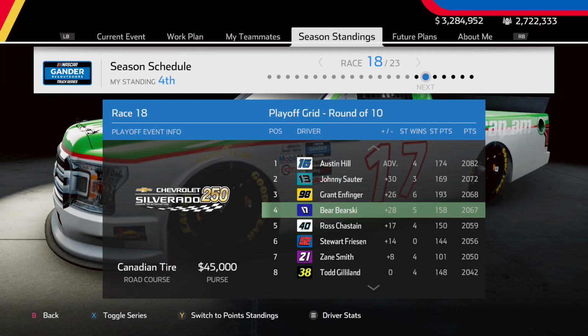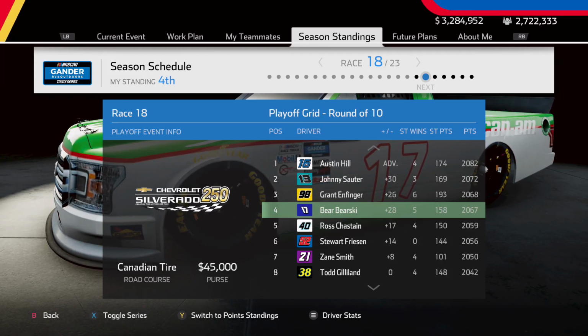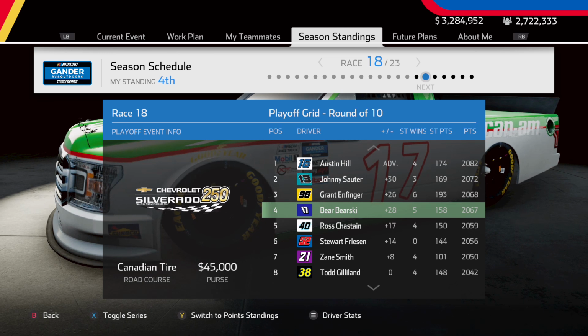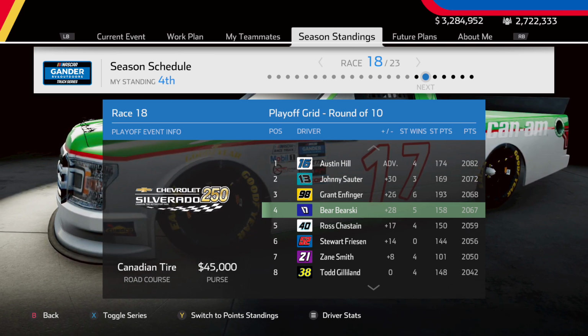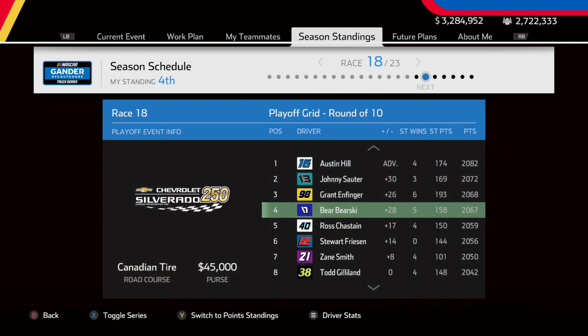Alright everyone, welcome back to the Combustion Gamer YouTube channel and NASCAR Heat 5. We are back here in the truck series and we'll be racing the Chevy Silverado 250 at the Canadian Tire.